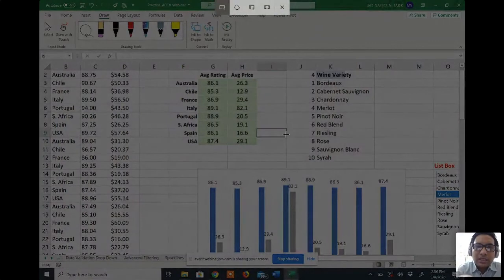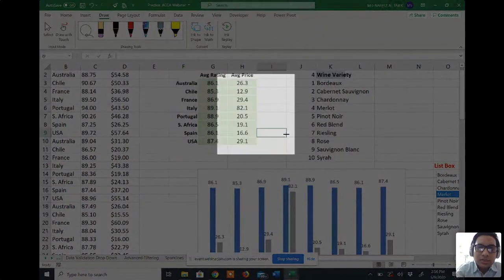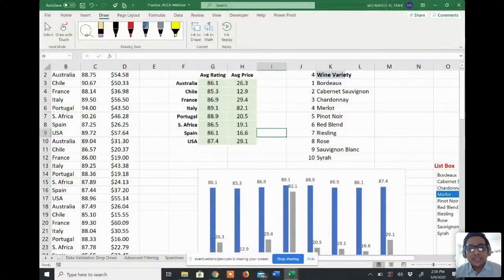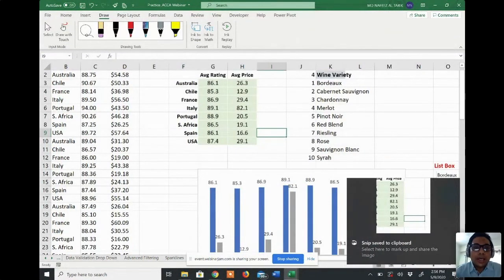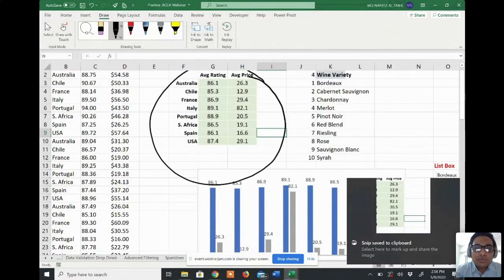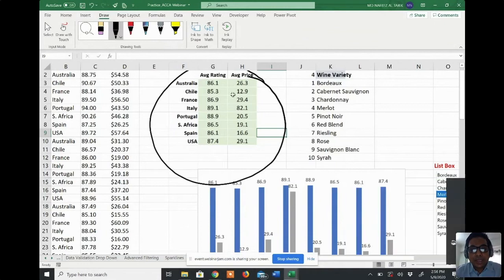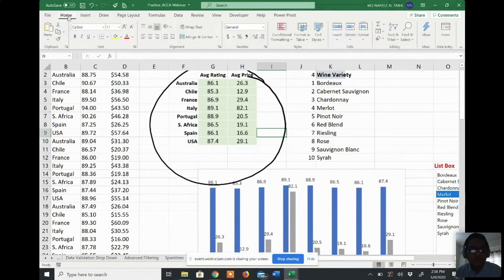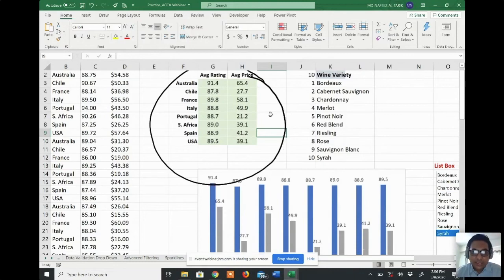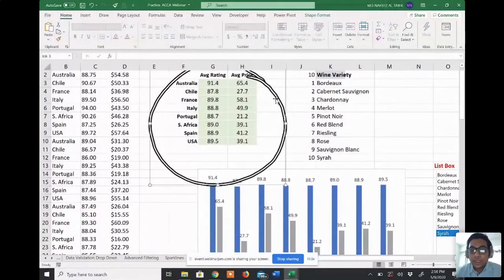So once this is getting changed, I can select any of this list, and the chart is automatically getting changed. So for example, if I select cider, when I select cider, this list is getting changed, and this chart is created from this list. So this is how I can create an interactive form control.